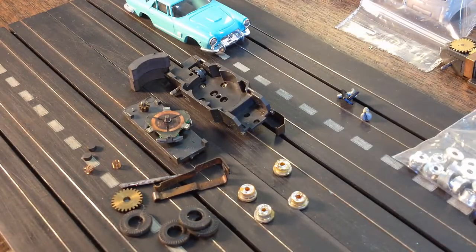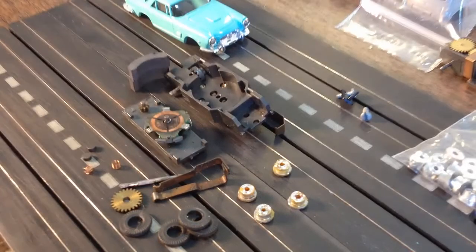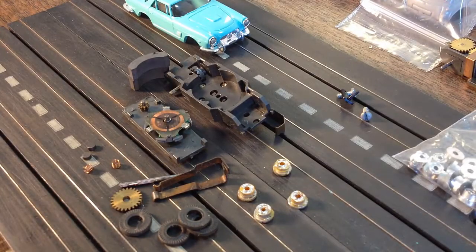All right, just got the chassis pulled apart, and sorry about that. Getting ready to clean it. Got the magnets over there. The one on the bottom is the back one. I like telling everybody to do that, then you always know which one the back one is. I'm going to take the wire Dremel brush to the bottom of the engine. We're going to touch the springs that hold the brushes up. The front brush spring, I'll get into it a little better, but it looks like it could be pushed up just a little bit.